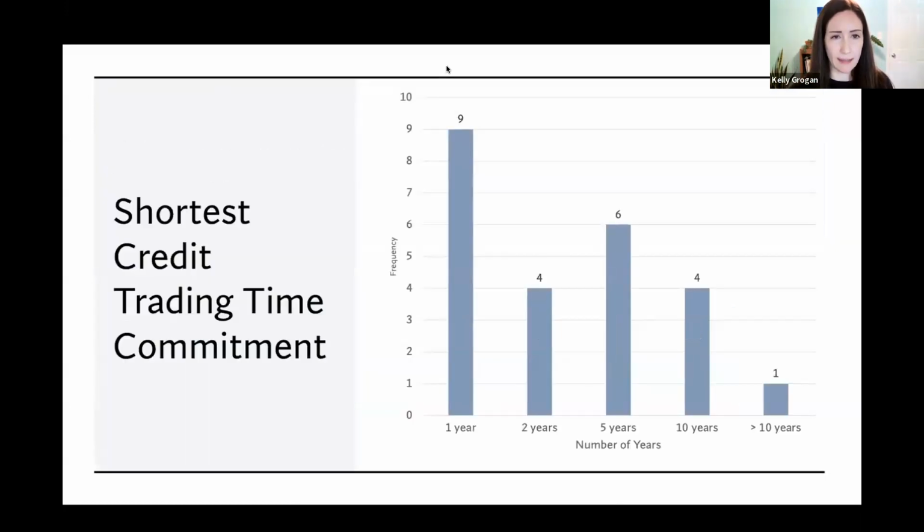All right, a little silver lining. When I talked to GRU, they said they would not entertain credits that were less than 5 years. Ideally, they would be 10 years long. So I asked all of our respondents, what's the minimum time you'd be willing to make a trade for? Some said 1 or 2 years would be fine. This provides some opportunity if you're a shellfish producer and maybe you're a little uncertain and don't want to commit for 10 years. You might be able to find trading partners who are willing to let you try it out for a year, see how it goes, and then decide to re-up or not.